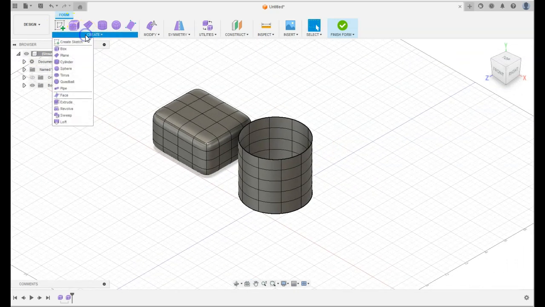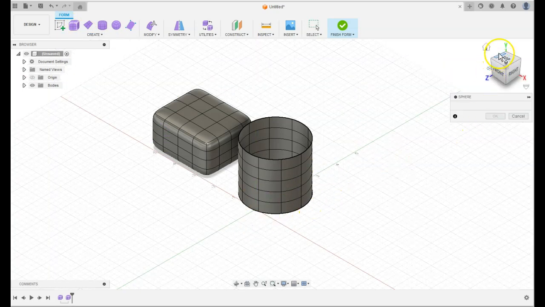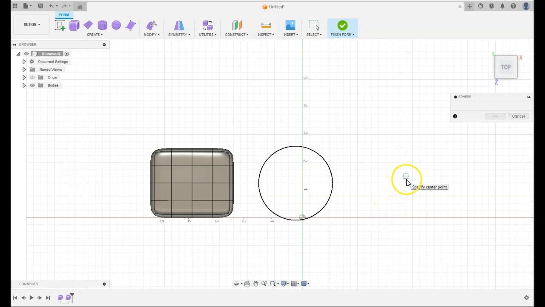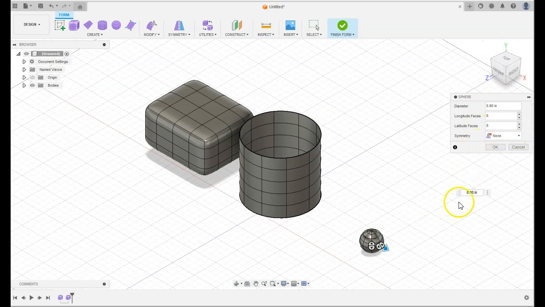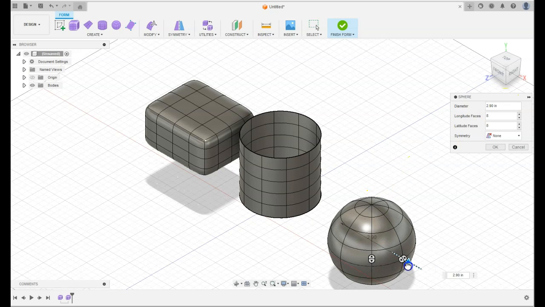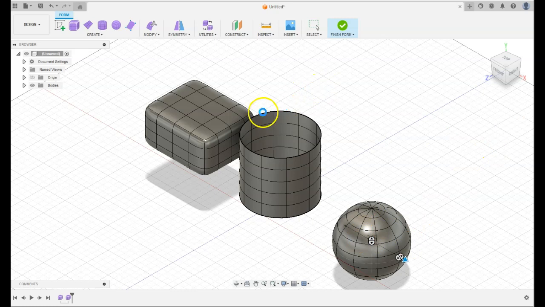Let's go ahead and create a sphere. And a sphere is going to be exactly what you expect it to be. So we're going to go up here, go to the top. I'm going to go ahead and draw my sphere. If I go ahead and put it back into home mode, then I can change things like the diameter. I can make it bigger, and that's going to be basically the same things we talked about. Longitudinal, I can change latitude, I can change the number of faces. So I've got my box, I've got my cylinder, I've got my sphere. So for your submission, I want you to create all three of these.